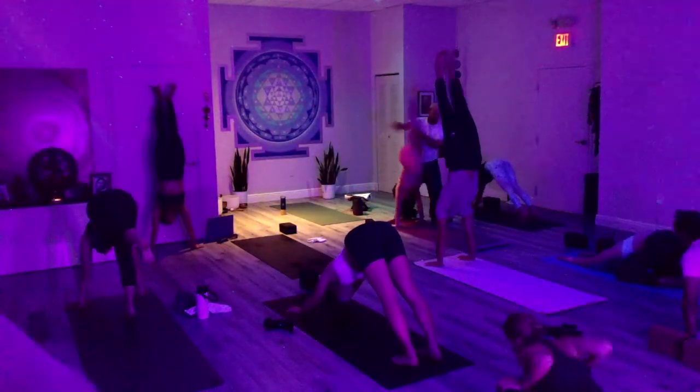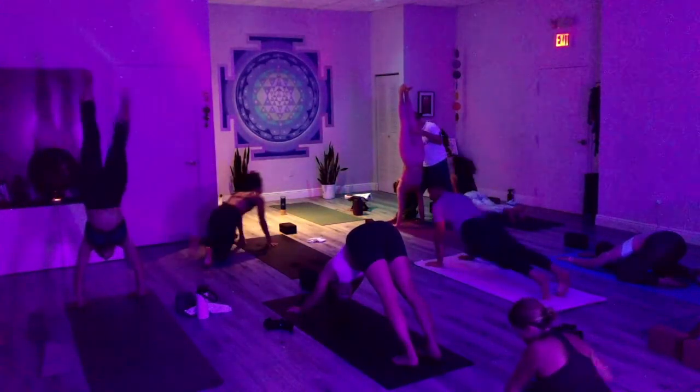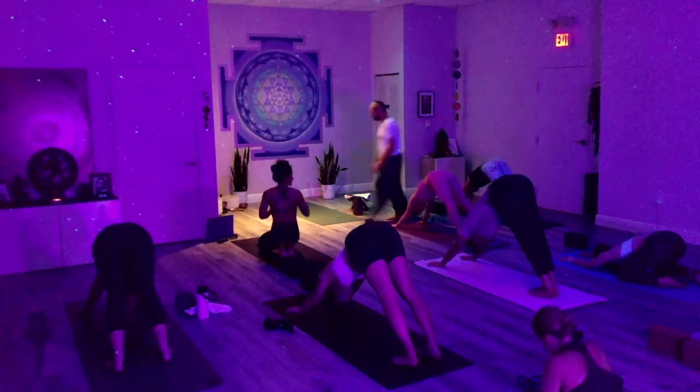Kick. Squeeze your legs together. Push your head up strong. That's it. Really strong. Keep legs squeezing in. There you go. That's it. Getting better every week.